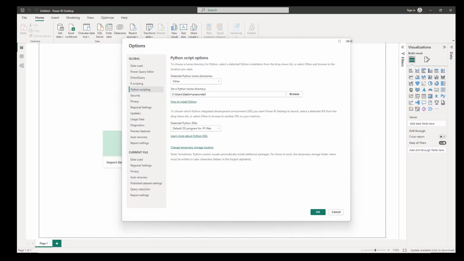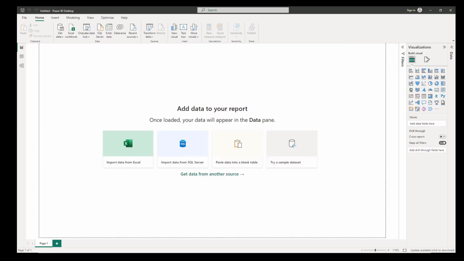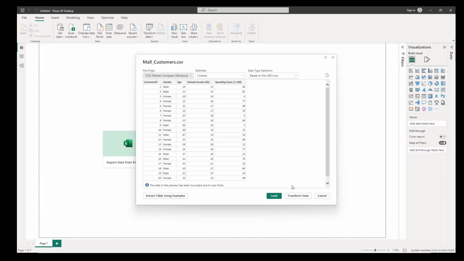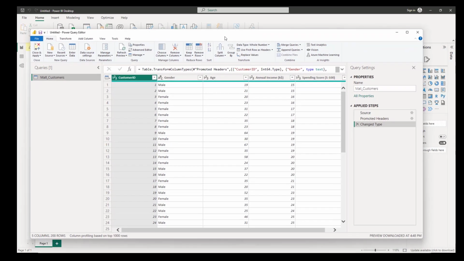So let's get our model loaded in. We need to bring in our data first, so I'm going to get my mall data, and actually I need to bring that in as a CSV. I'm loading in my mall customer data. When that window opens, you can see here's what we have. I'm going to go over to Transform, which is going to bring in my Power Query menu here.